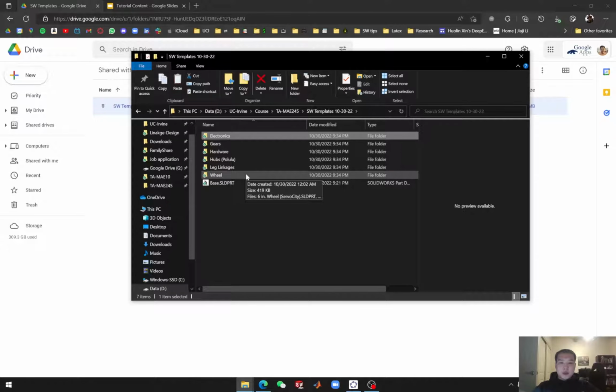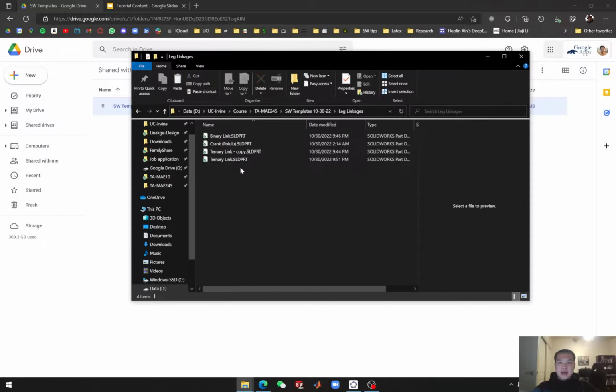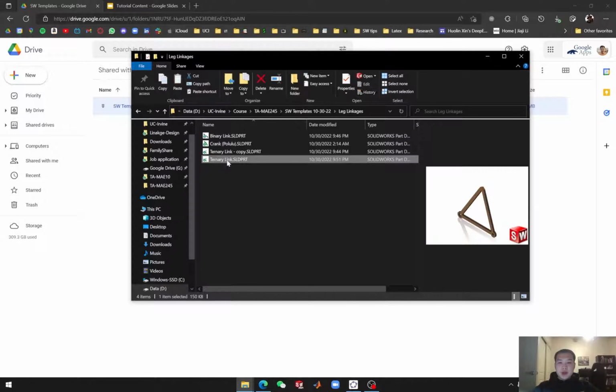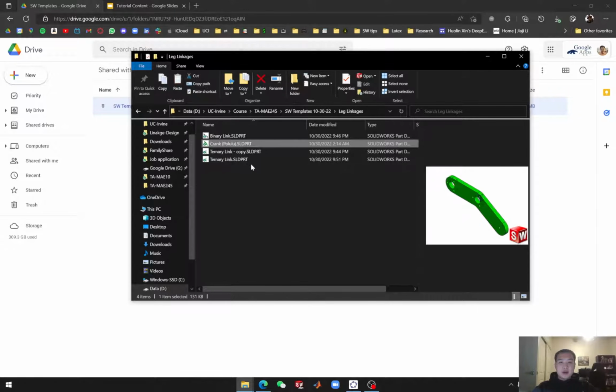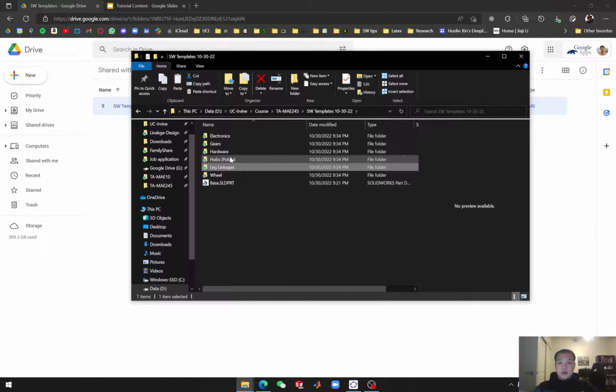Basically those parts are pretty much the same as what we used for the Halloween walker. I just added some links we will use for this walking pattern, and I changed some lengths of the links. For the hubs, hardware, and gears, I didn't change anything.